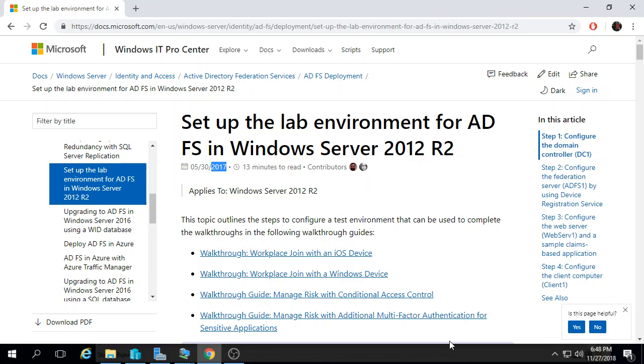What they did in the lab, in the write-up that I'm showing you, everything's joined to the domain. Well, that's real easy to get to work if everything's joined to the domain. We're not going to do that. This client will be like your machine at home. It won't be joined to the domain. This one won't be joined to the domain. This one will. This will be the only machine that can access our Active Directory database.